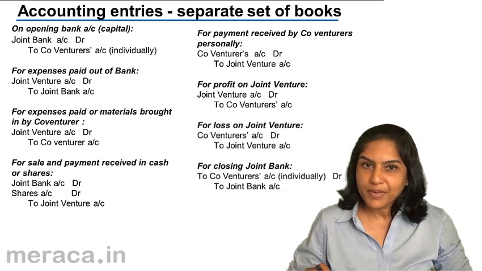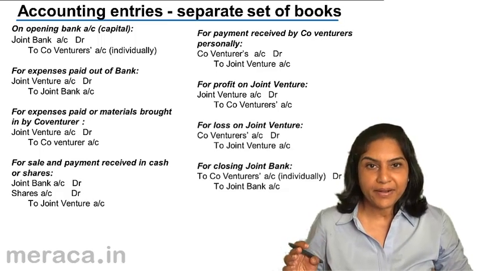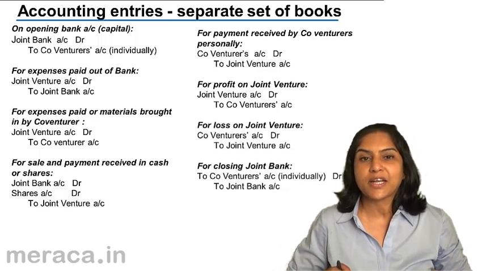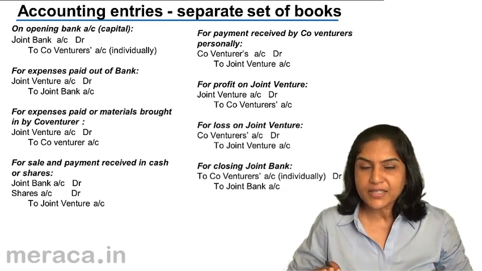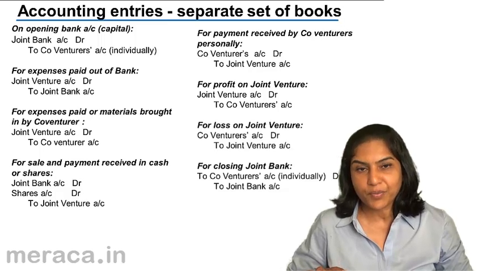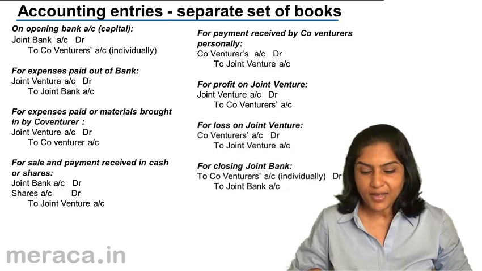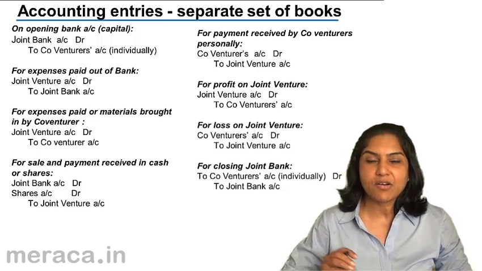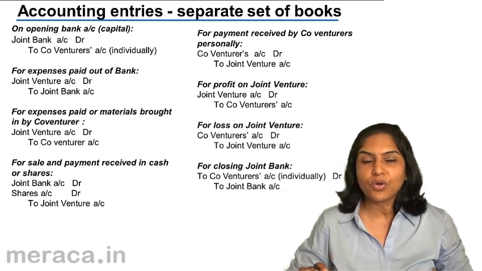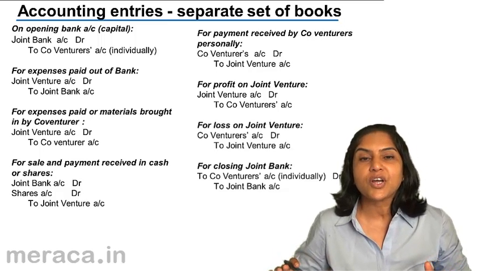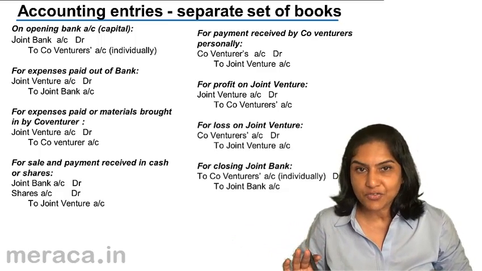Next, what is the possibility? Expenses. We have to buy materials, we have to pay rent maybe, we have to buy some kind of equipment. For any expense paid, I repeat, there is no differentiation between capital and revenue. Whenever money is spent for anything, we do not open a rent account, a salary account, a stationery account, etc., because we know that this joint venture is for a short period of time. We don't have to make an analysis of the heads of expenses.